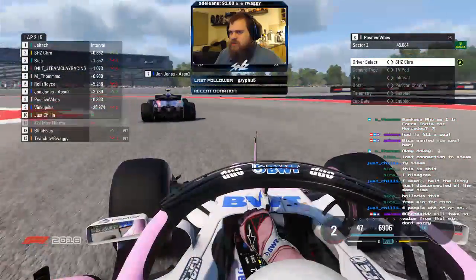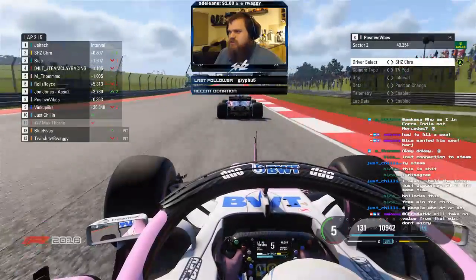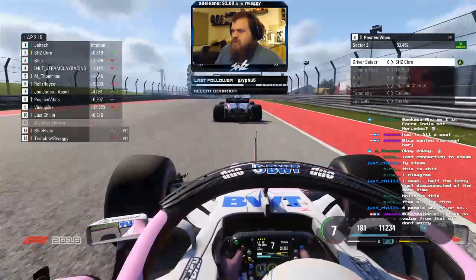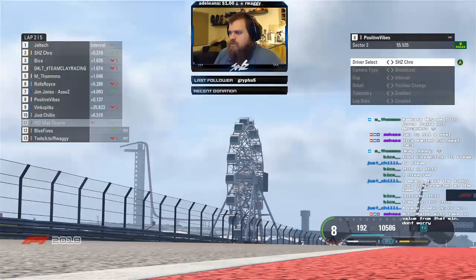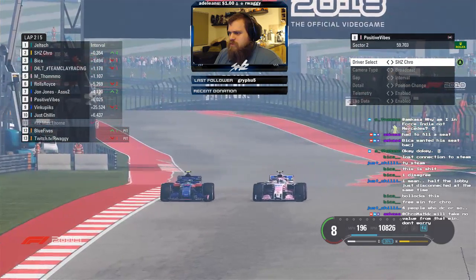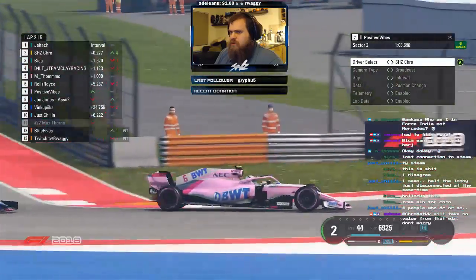And Positive Vibes is just unable to find a way past John Jones just yet. He's going to have the slipstream on the straight. And this should be a pass if that camera angle is any better. We'll see it. There he goes, pulled out of the slipstream and sends it quite comfortably down the inside, and up he goes into P7.